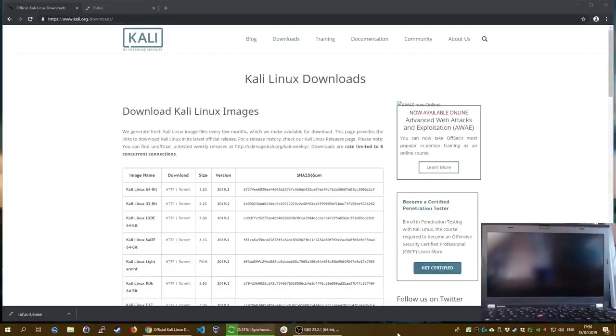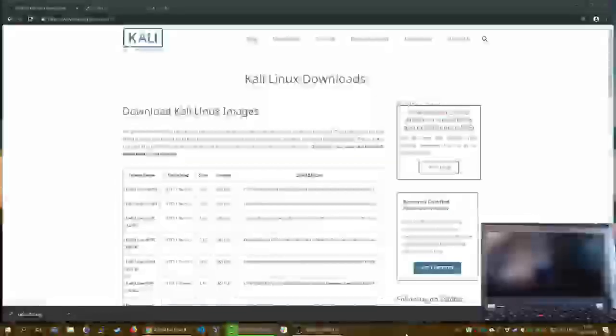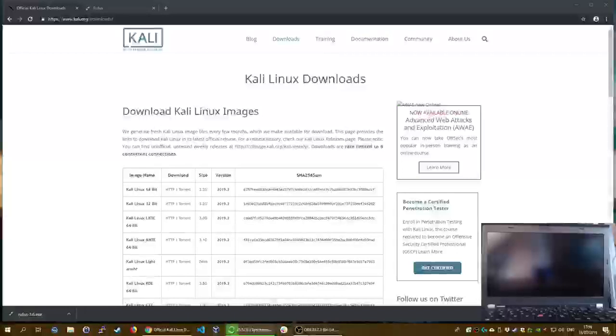So that being said, let's go ahead and install Kali Linux on a laptop. As you can see in the lower right corner here, there's already my laptop, and it's waiting for the USB drive to be ready. So that's the first thing we are going to do.